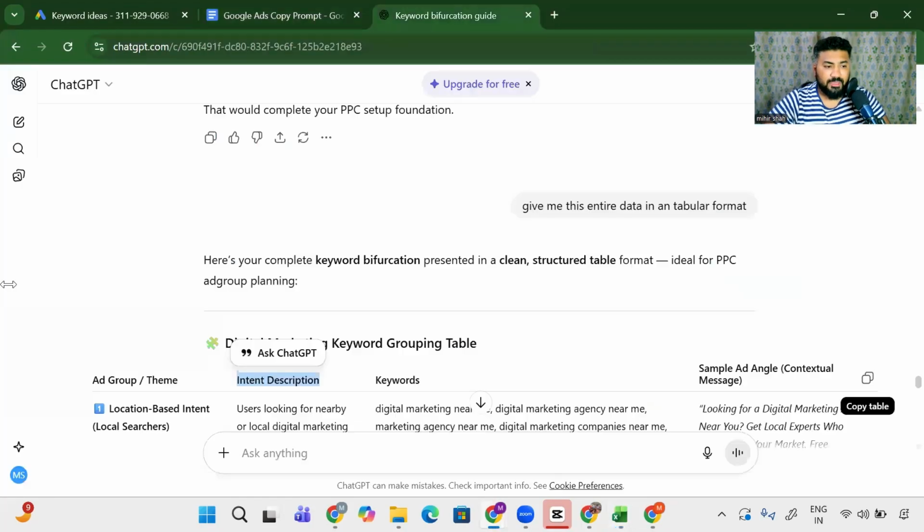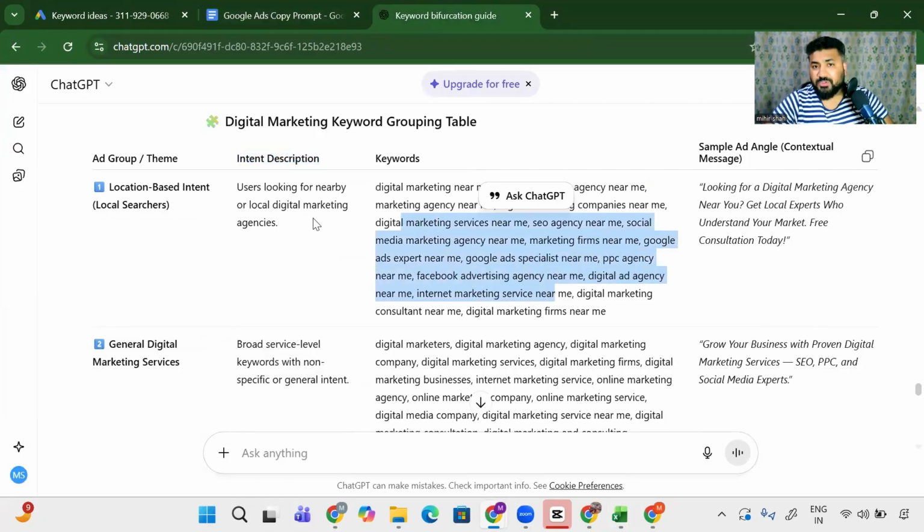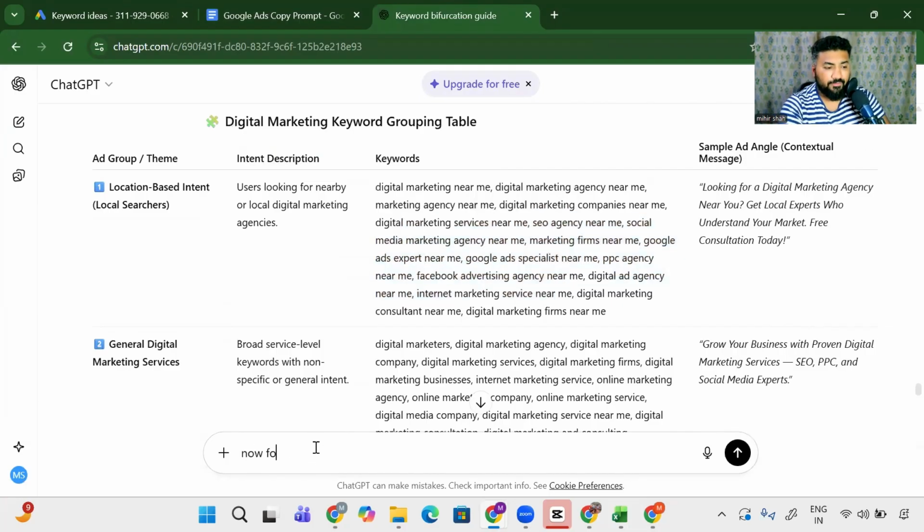Come back to ChatGPT. The only catch over here, guys, is we need to do this for each and every individual ad group, right? So I'm going to mention this now. Now for, write ads basis the rules below.